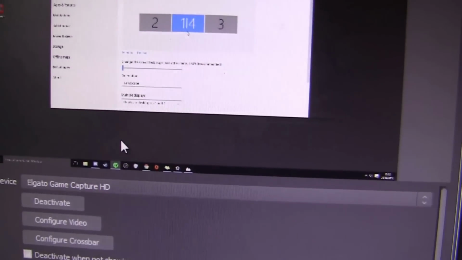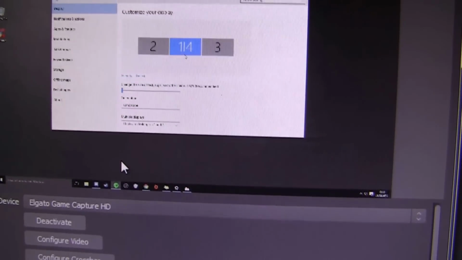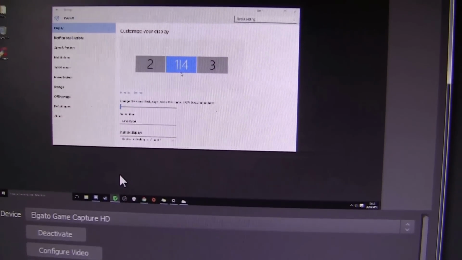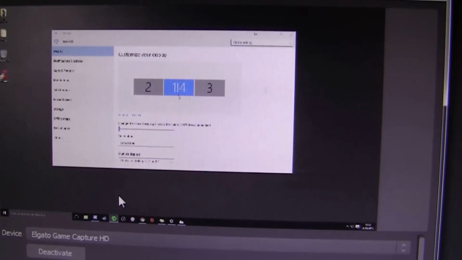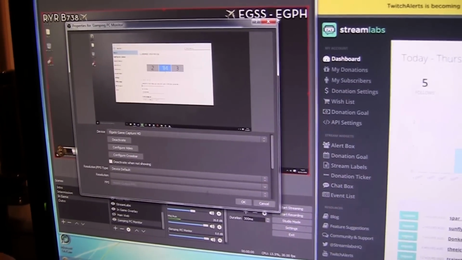And then in OBS, all I've done is select a video capture device, and if I zoom in there and show you guys, you should be able to see if it decides to focus. There we go. The device is showing the Elgato Game Capture HD, which is the software that Elgato uses to pick up the hardware, the capture card. So that is how I do the video.